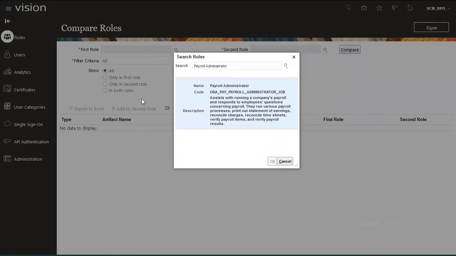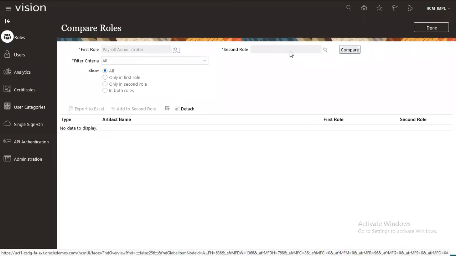So this is one role that you have chosen, and we can wait for the other role, or we can compare with another role also.